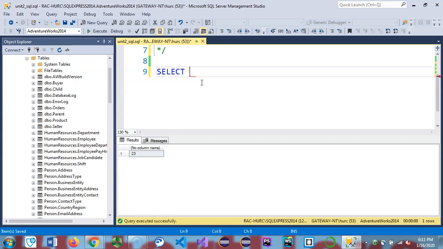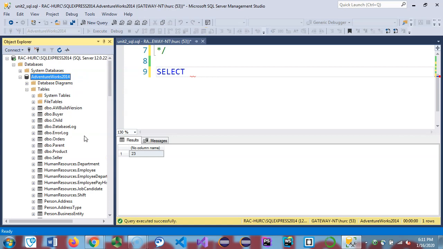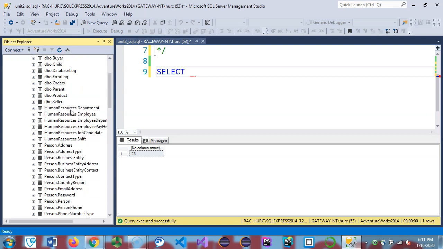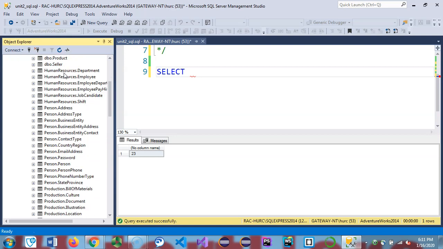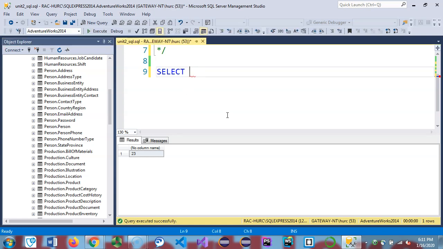So the tables, for example, in AdventureWorks 2014, yours is 2016, but these should still be the same. I added some of these in here, so don't worry about them. Yours should mostly have Human Resources, Person, and Production, and so on. If you want to pick something from Person.Address, I could say select followed by one or more spaces. It doesn't matter, it's at least one space.